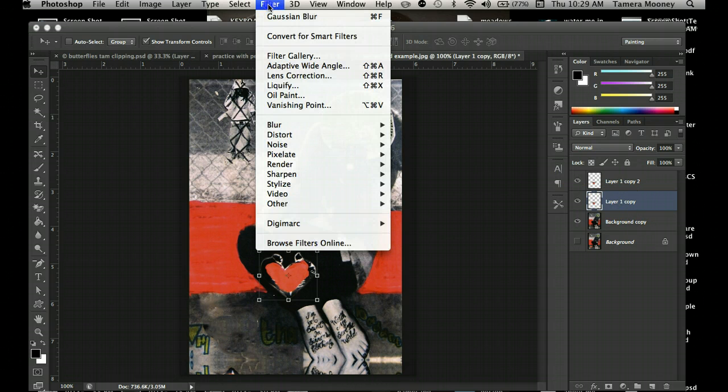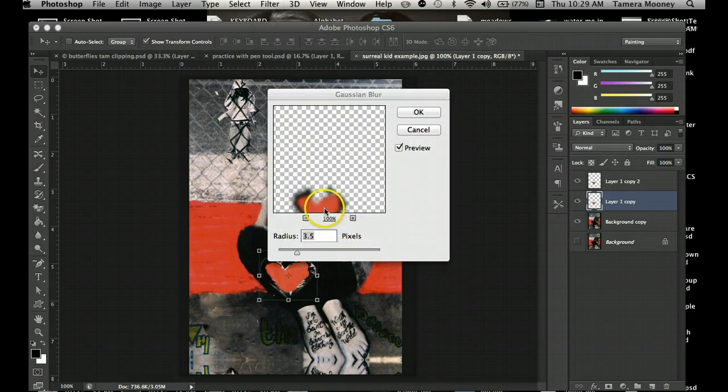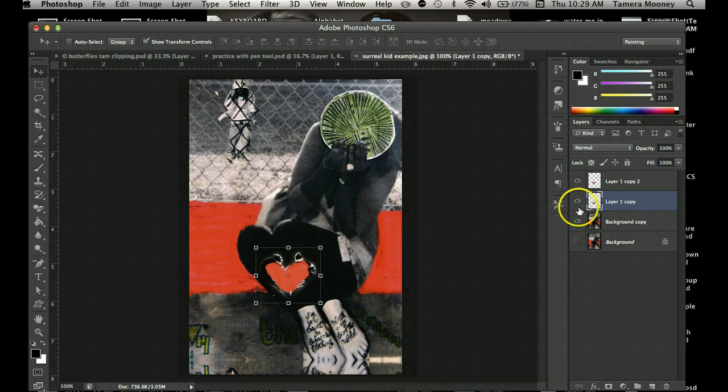I'm going to go up to Filter, Blur, Gaussian Blur, and I'm going to add a little bit of blur around the edges. I'm going to say OK. I'm going to turn off the top layer so you can see what it is. That's what a Gaussian blur looks like. It's used a lot in Photoshop with professional photographers. Well, I think it is.